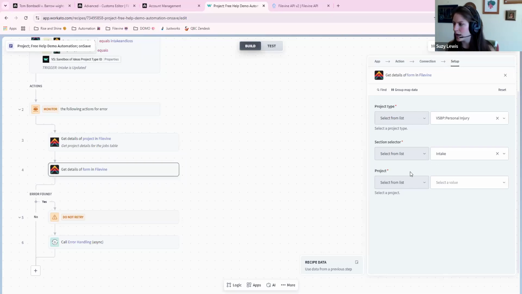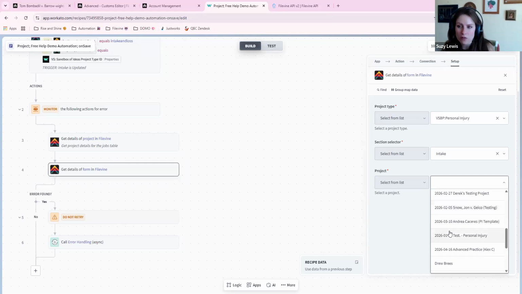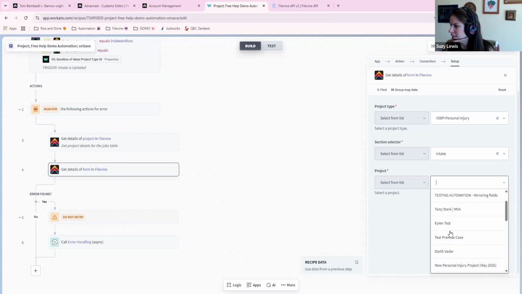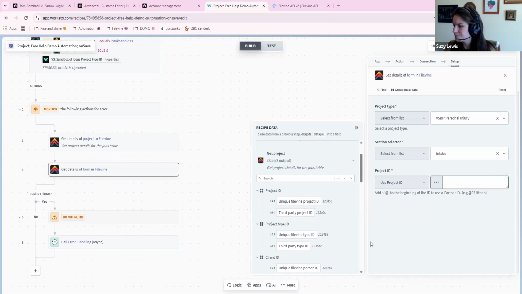One thing we have to consider is it's going to give us a drop-down option of all of our projects that match this project type. This isn't super helpful for us because if we select one from the list here, it means the automation is only ever going to work on that one project. And that's not really how we want our automations to work. So we change this from select from list to use project ID.